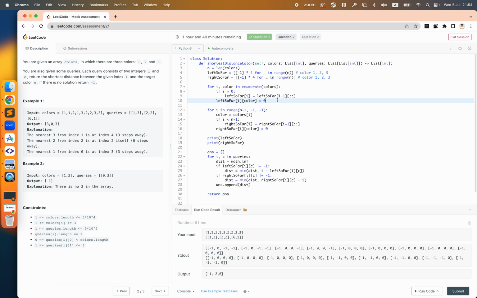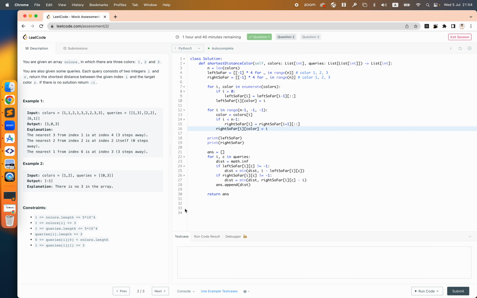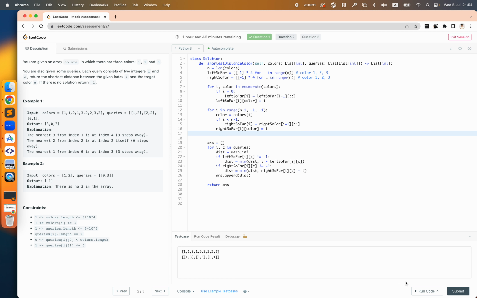In 0, it should be the position of this color.